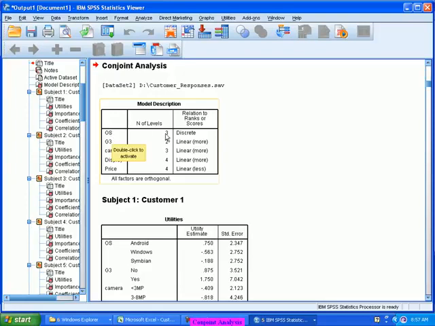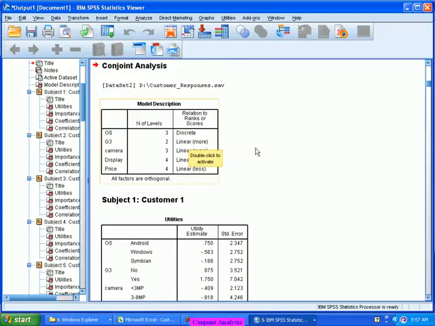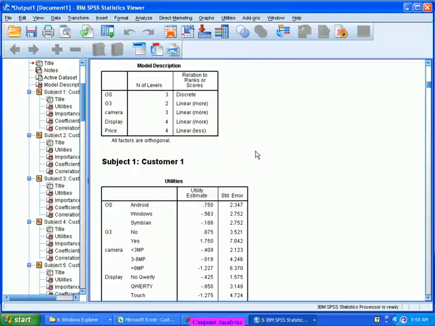There are three different types of OS we have given, and the relation we have mentioned is discrete, which means there is no increasing or decreasing relationship among those three. Then with respect to 3G, again there are two levels, yes and no. Camera has three levels. Display and price have four levels. And all these are created in an orthogonal way.